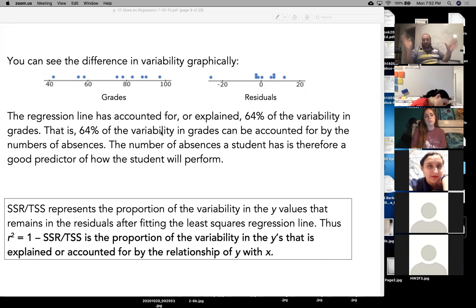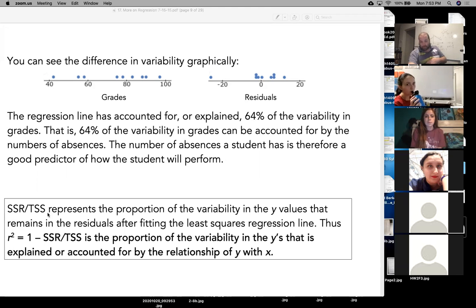Right, the SSR, which was the sum of the squared residuals, was a much smaller value than the TSS, which is the total sum of squares, indicating that the percent explanation that is unaccounted for is going to be small relative to your model. That's the point of this whole exercise.